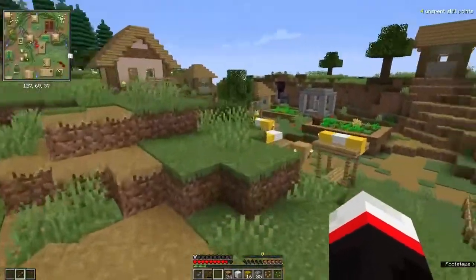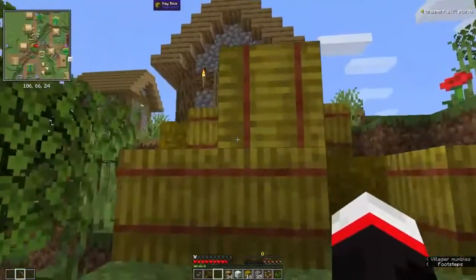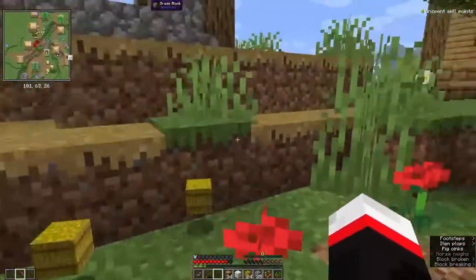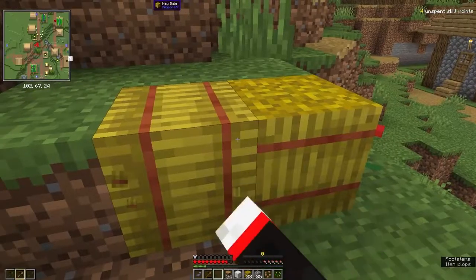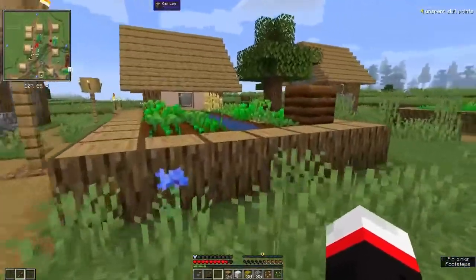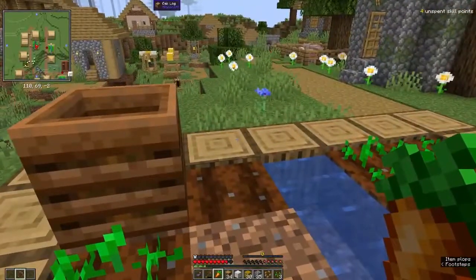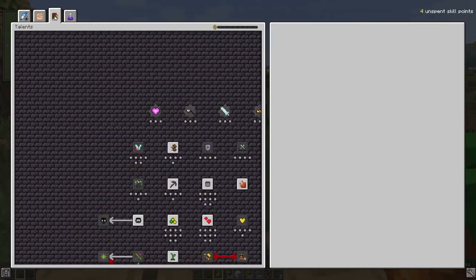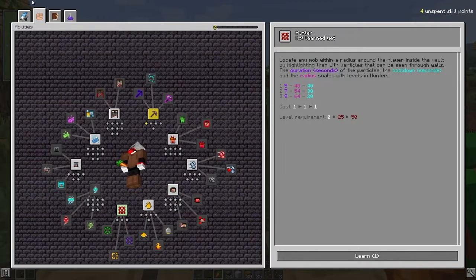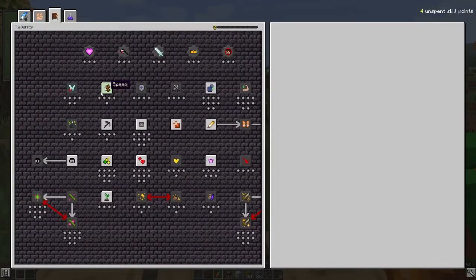Oh, this area is so unsafe. I'm gonna kill myself. Okay, I should just take my... Oh, I know what to do now. I'm gonna get the one where you can crouch. No, it's here. It's here, and then it will be the crouching one.